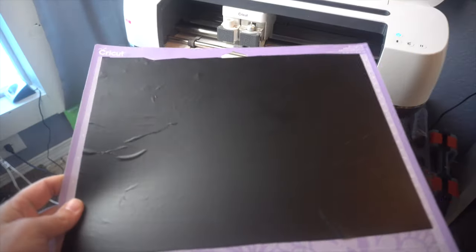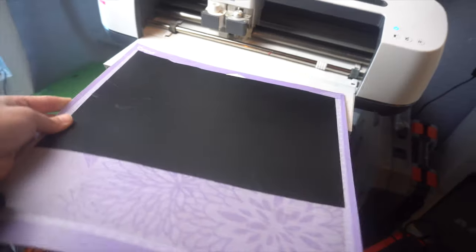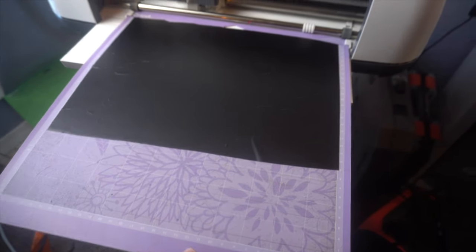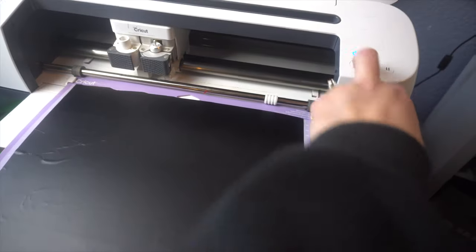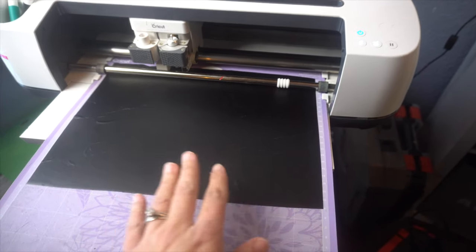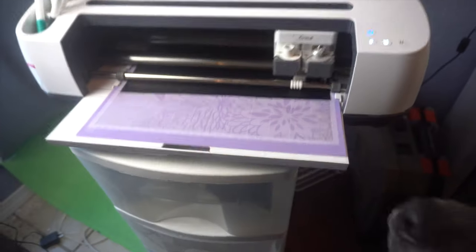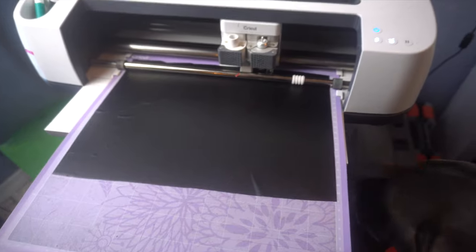So I wanted to show you guys really quick. I'm using 631, not 651 vinyl. There's really no difference. The only difference is this one is not as sticky as the 651, and it's not permanent because I'm going to be going over paint. I don't want to pull up the vinyl with the paint. So I'm just going to put this in the machine, let it do its job. But I just want to make sure to tell you guys that when you're using anything on paint, I would always suggest using the 631, which is not permanent. So you want to be able to pick it up after you're done painting and not pull up the paint when it's coming.